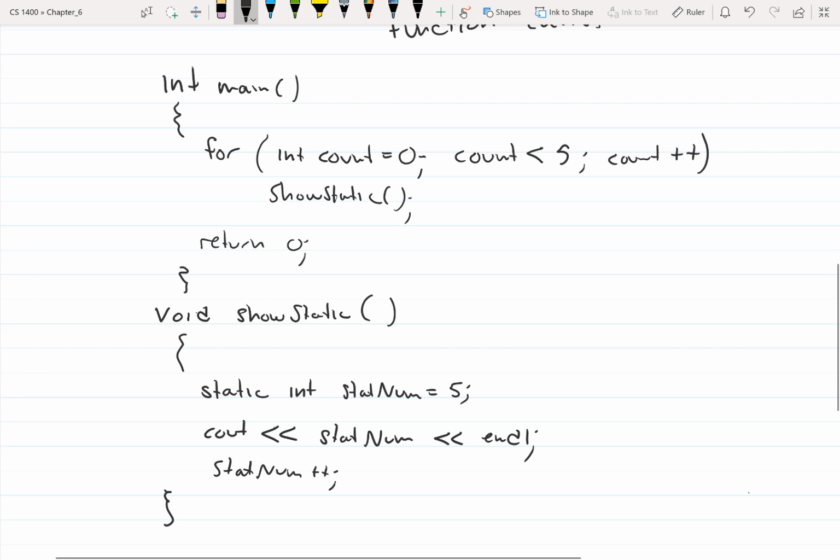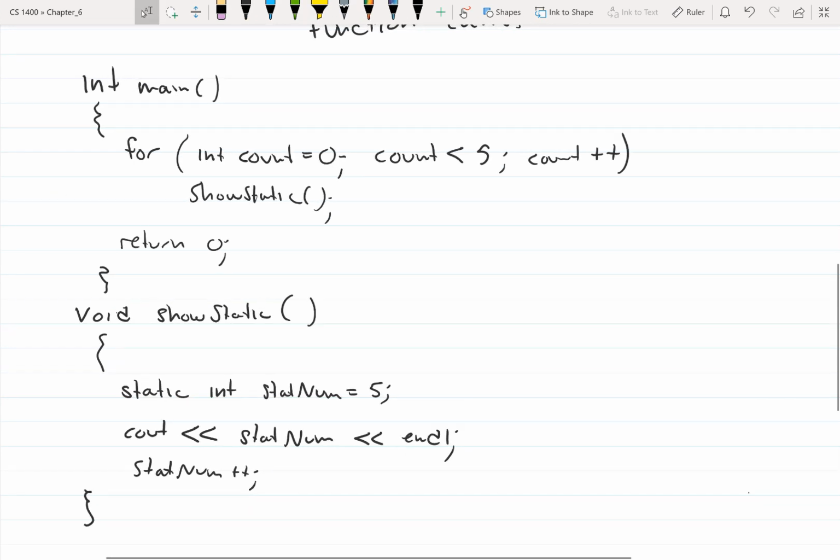So let's look at what this code is going to do. We're going to start out, so our count is equal to 0. It goes into this for loop, count is less than 5, so it's going to run the contents of the loop. It's going to get to show static, and it's going to call that show static function.